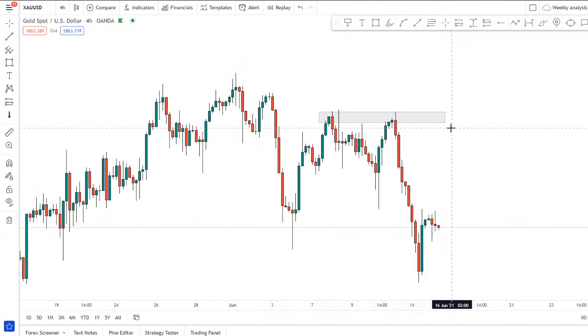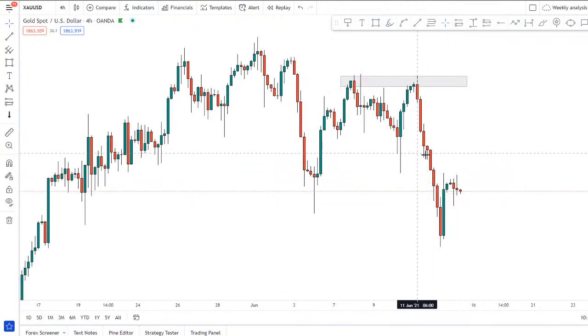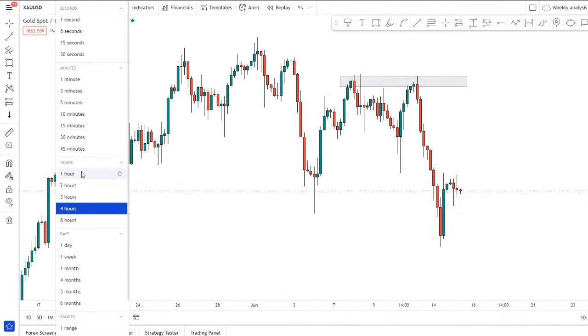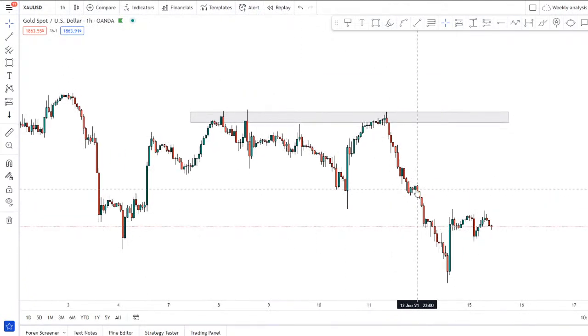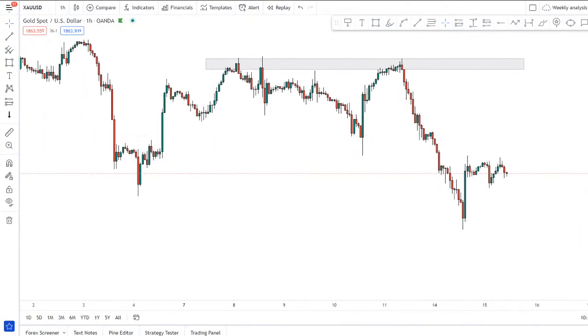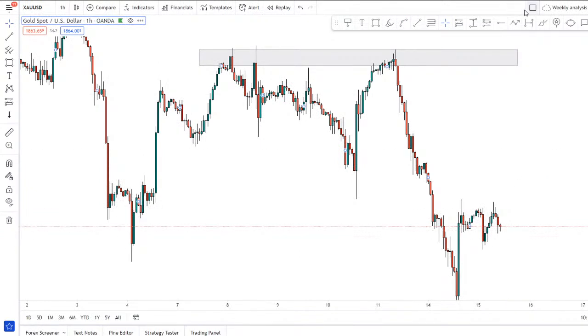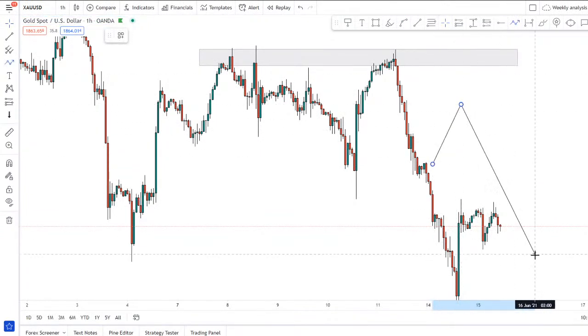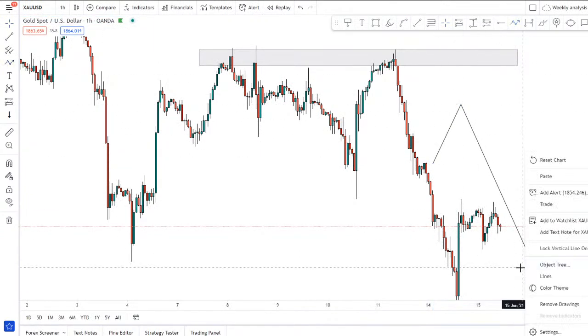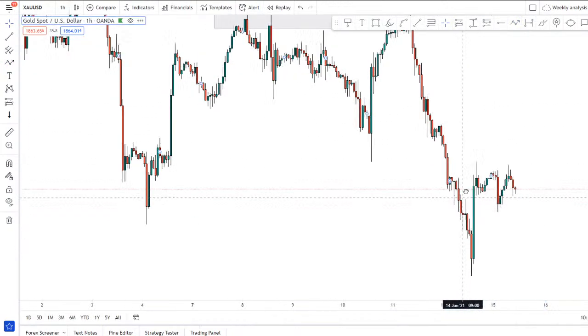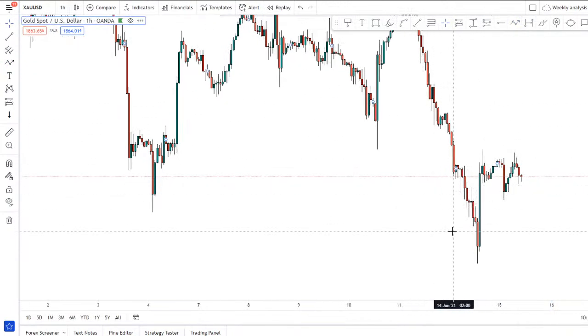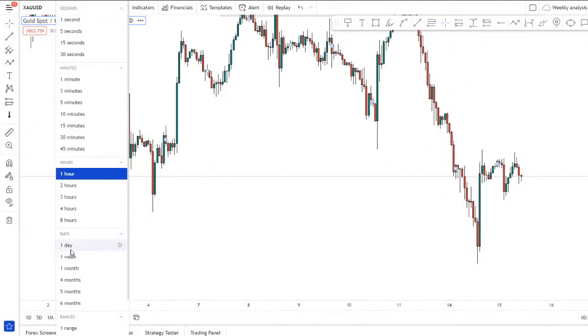So again, a bit of a false break, and then we broke back in. But nonetheless, again, bias was the downside, and then I believe we closed around here and closed the market. And then Monday we just collapsed to the downside even more. I was looking for a bit more retrace to get involved and then take it lower, but yeah, the market was far too bearish for that to happen. So overall, gold back at that 1860 area, very key level on the daily. I'll just go on the daily quickly.